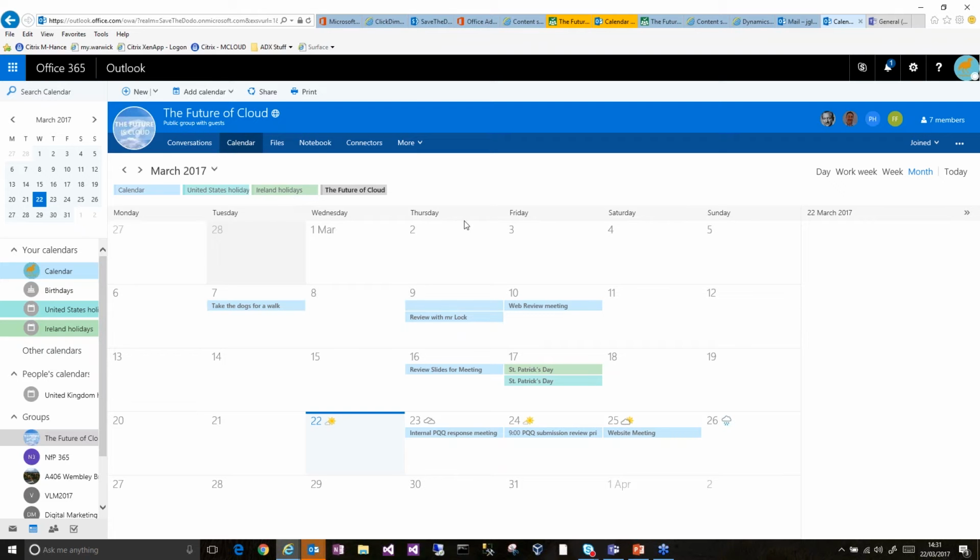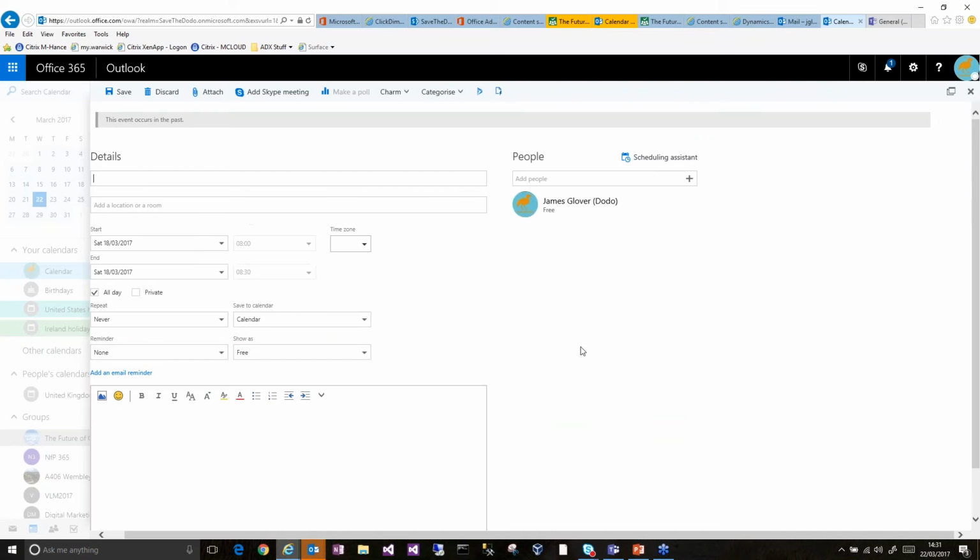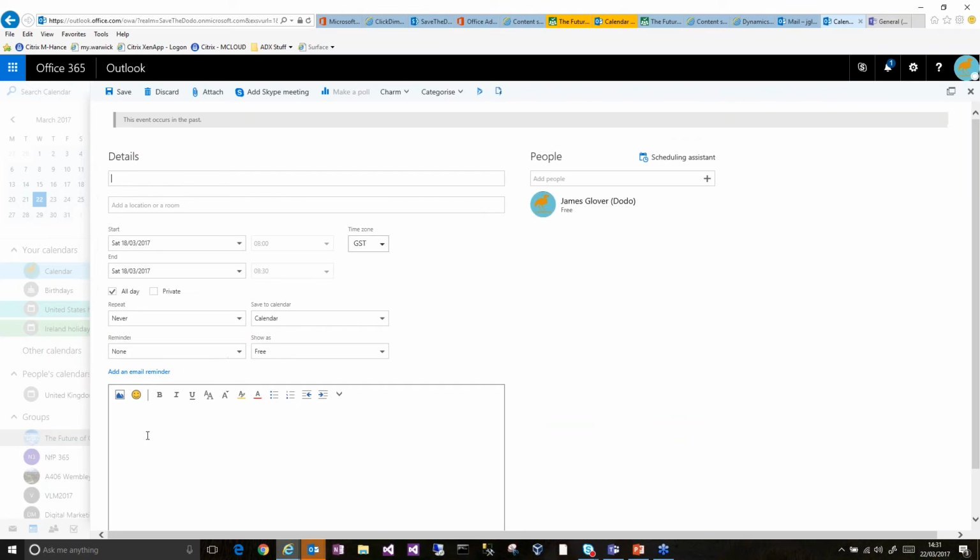And you'll notice along the top now, I've got all of these collaboration options available to me. So for example, if I went to calendar, I'm now going to be presented with a shared calendar of everybody. So I've got 7 members in this group, if you notice at the top of the screen. Everybody within this group, what they're doing, and I've also optionally enabled a few holiday calendars as well.